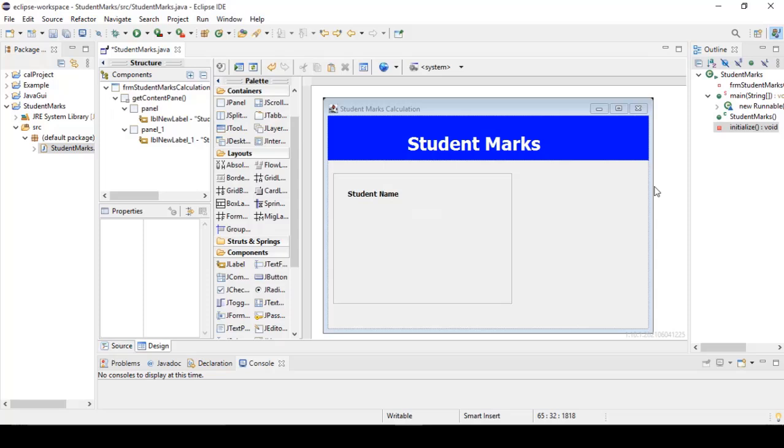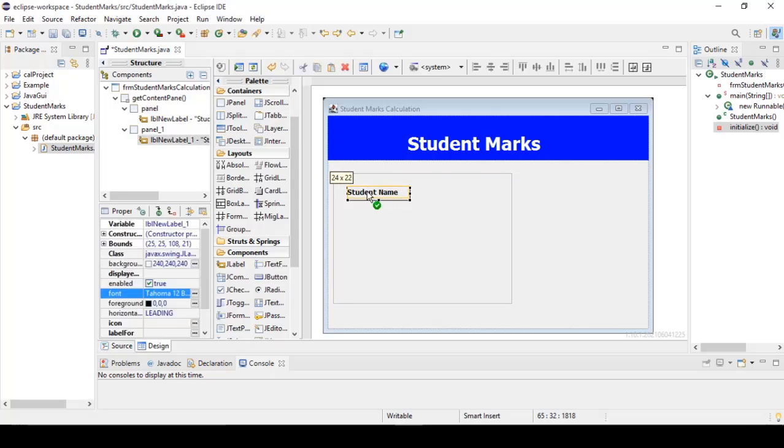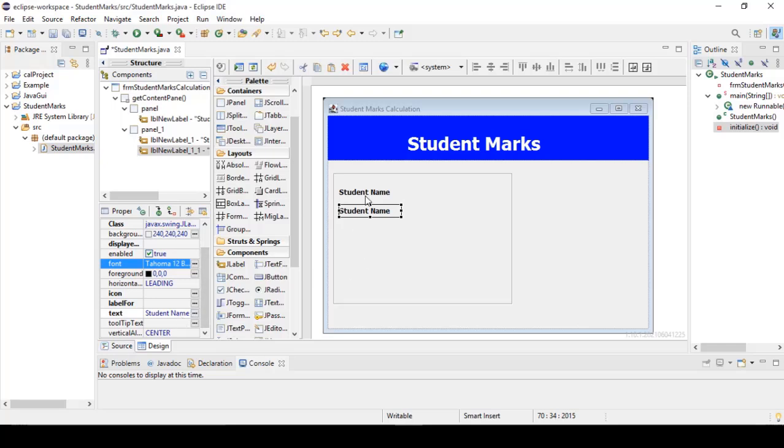Now, once you design a label, you don't have to drag and drop the label again and again. It takes too much time to complete the project. The easy way is to select the label, Control C to copy, Control V to paste here. You just get a copy of it. The only step you have to do here is change the text. Marks 1.